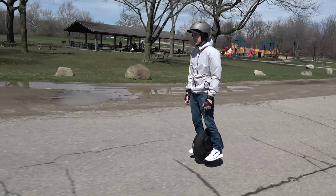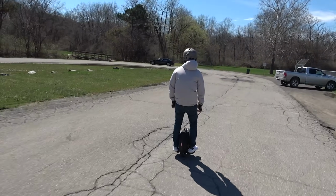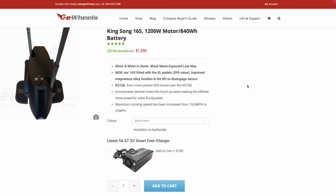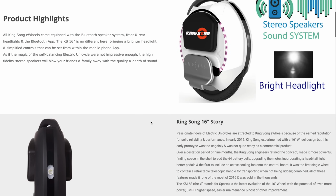Okay, so let's go over some specs on this Kingsong 16S. It has a 1200 watt motor with an 840 watt hour battery. On e-wheels right now, it's $1,350. They have it in white and silver, as well as matte black, which is what we see here.